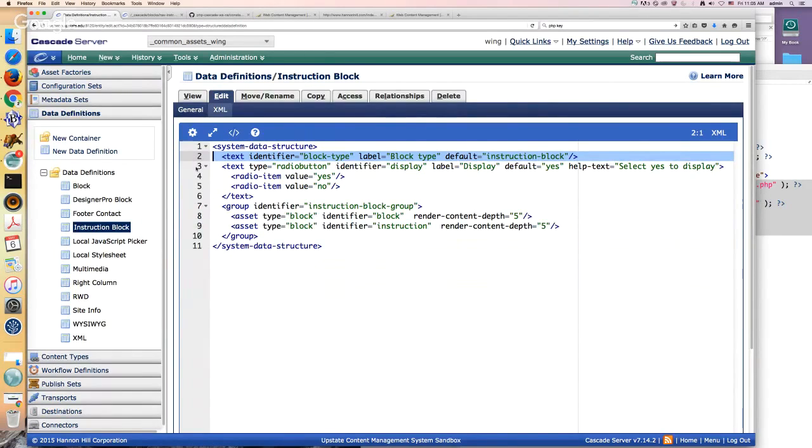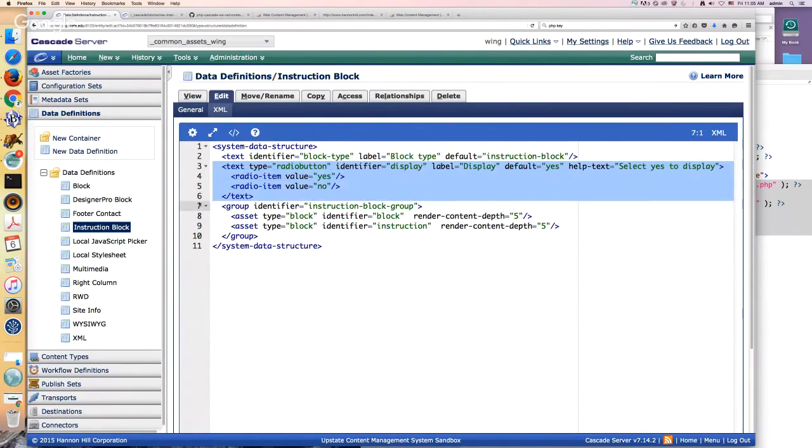And then I also have a field, yes or no, display, to kill the block without unattaching it from a chooser or a region. If it is no, then the block is basically ignored. It's like the master killer of a block. So if you're using a block in a template region, you could do that checkbox to turn it off. Yep, the same thing. But here you can do it on the block level, so you can basically turn off a block.